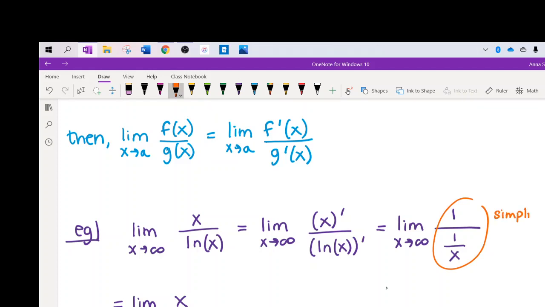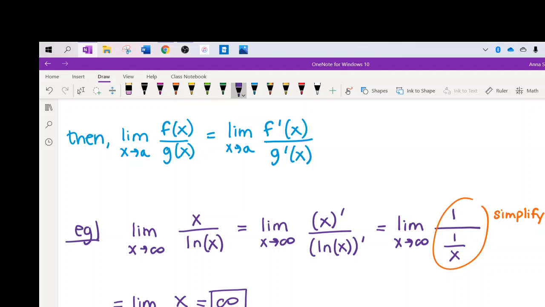So all we're doing is simplifying it. That's another thing you should be on the lookout for when you're doing L'Hopital's rule: after you take the derivative, take a pause for a moment and see, can I simplify this? And if you can, then do that, because that will probably help you get to your answer sooner. So what do you get here? You have the limit as x approaches infinity of x, and that is equal to infinity.